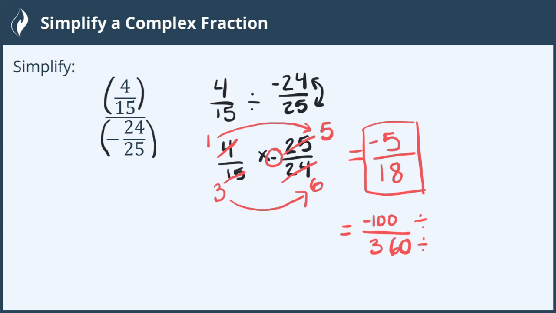For those of you who would like to multiply first though, let's go ahead and simplify this last one. A trick here is that both of them end in 0. If they both end in 0 I can divide them both by 10 which crosses out that last 0. So I could say divide by 10 which makes it negative 10 over 36.